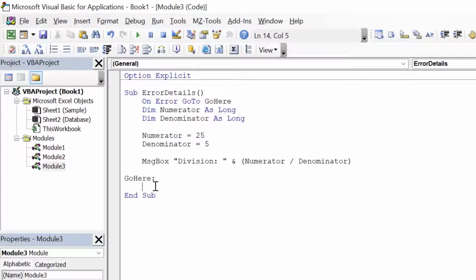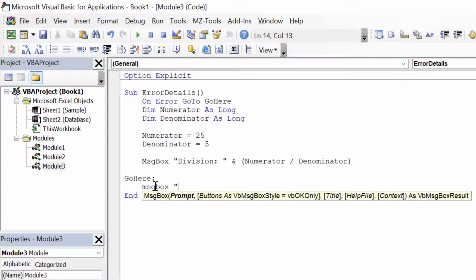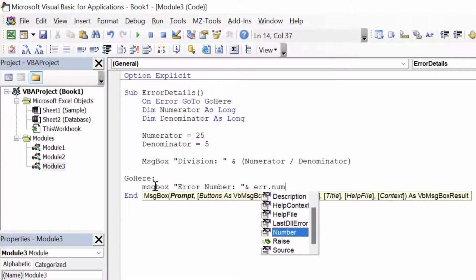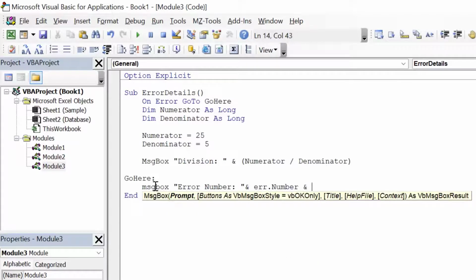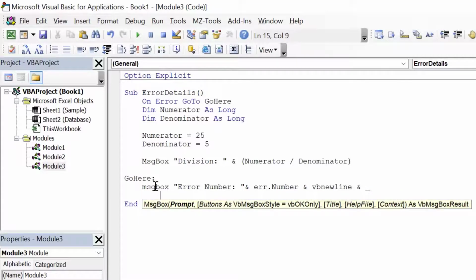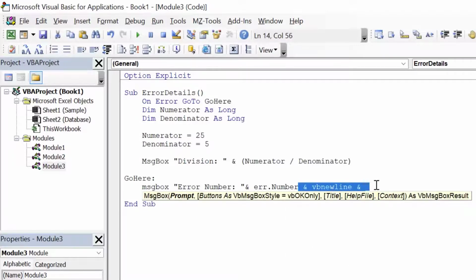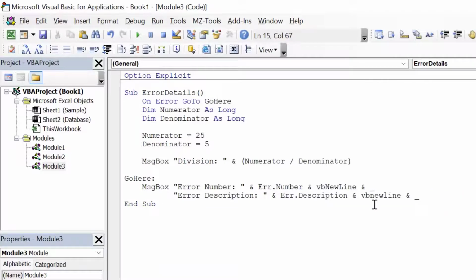So I'm going to type MsgBox "Error number: " & Err.Number & vbNewLine & and then I'll use the line continuation character. I'll press tab so that everything looks presentable. "Error description: " & Err.Description, and then I'll copy this and paste it here.